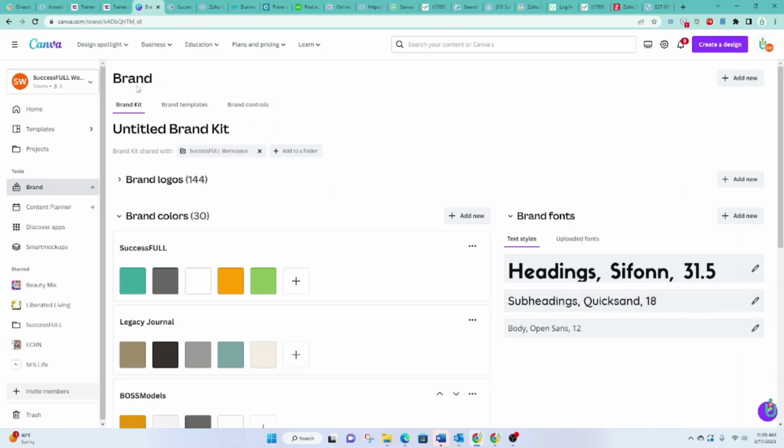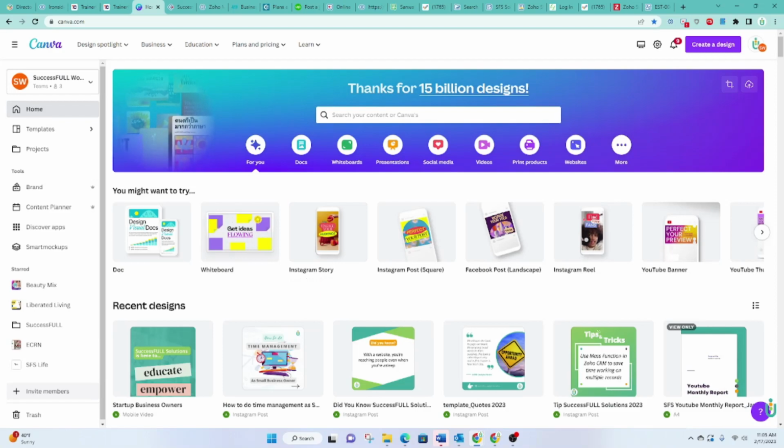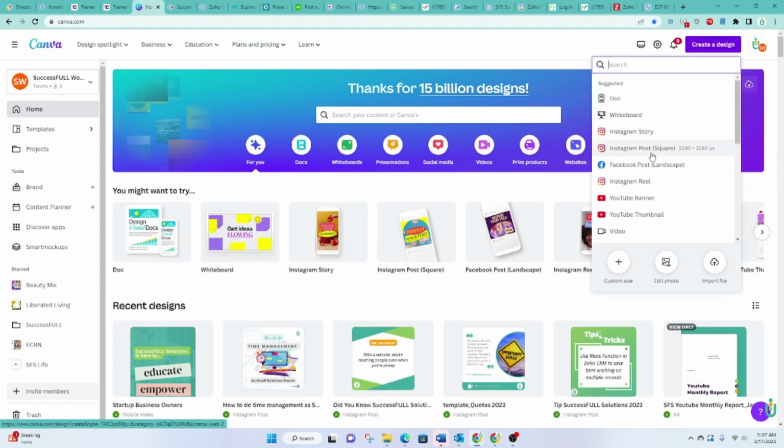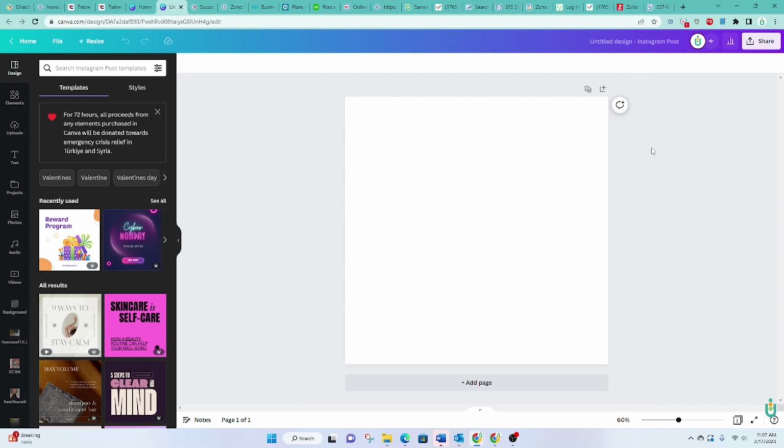All right. Once you've created your brand, then you can go over to the home page to begin creating templates. My suggestion is to create 1080 pixels by 1080, which is the square that is used on Instagram. It can be used on Facebook. It can be used on different platforms, but I feel like this size is kind of a one size fits all, except for reels and things like that.